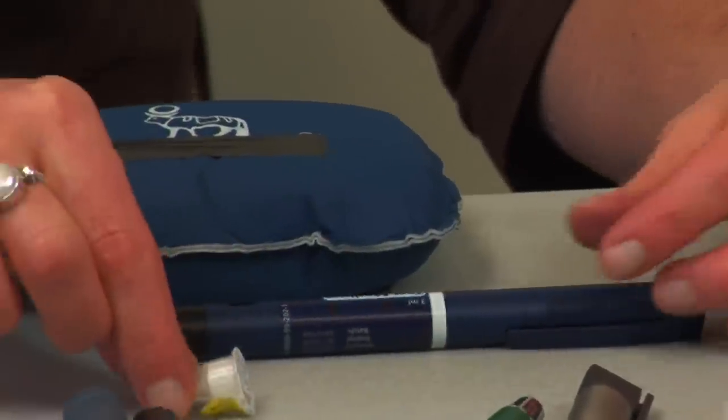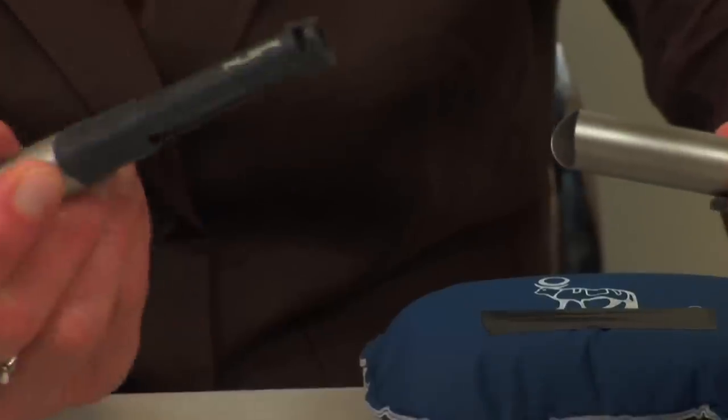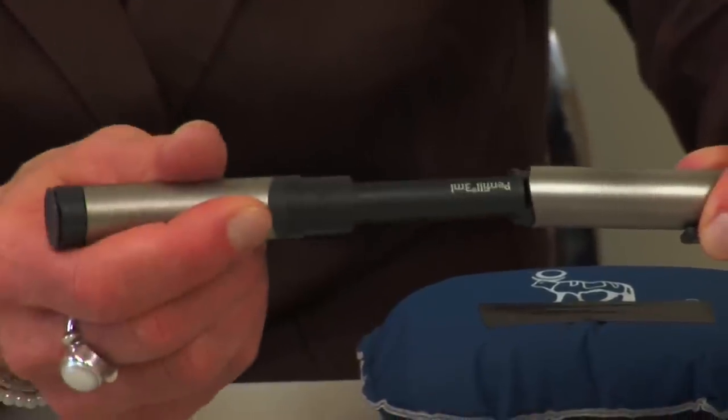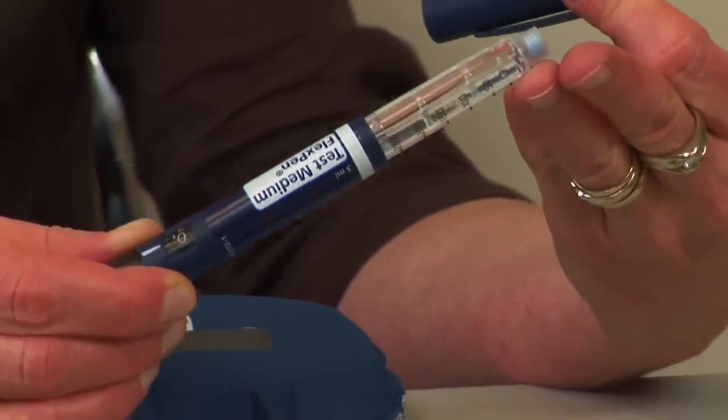We have several different ways to deliver insulin. We can deliver insulin with a vial and syringe, with an insulin pen and needles, or we can use insulin pens where you input a cartridge and reuse the pen but throw away the cartridge when done. The pens we use most commonly have 300 units of insulin in them, and when the patient's done with those 300 units, they throw the whole thing away.